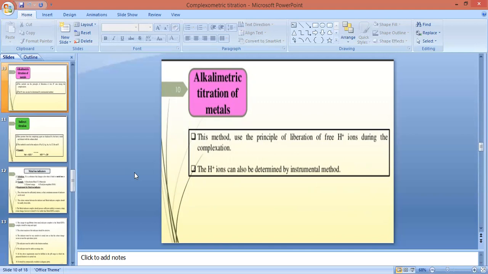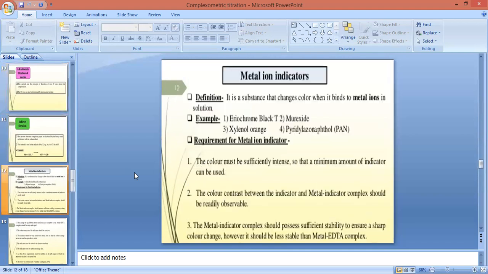After the classification of complexometric titration, we went through the indicators used in complexometric titration, also known as metal ion indicators. Firstly, there is formation of a complex between the metal ion and the indicator. When we add the standard solution from the burette to the contents in the conical flask, the formed complex between the metal ion and indicator dissociates, and a complex between the complexing agent and the metal ion forms, which is indicated by a color change in the contents of the conical flask. That will be the end point of the titration.